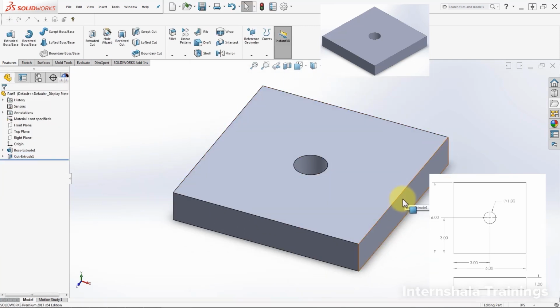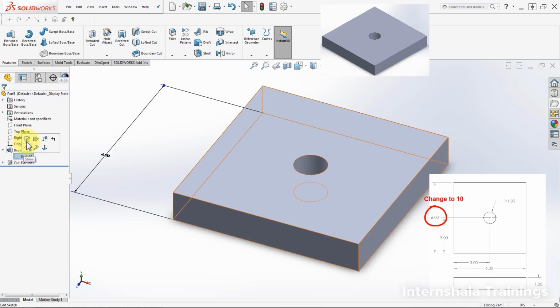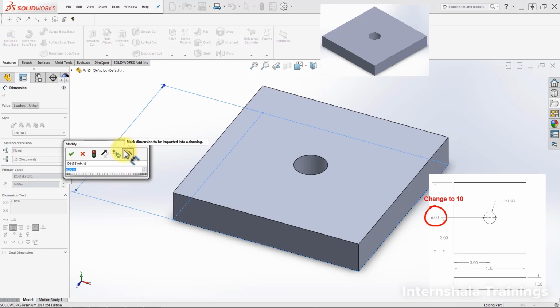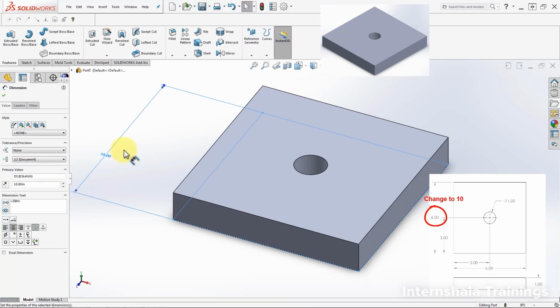Let's say afterward you decided that the base square should be 10 inches instead of 6. So you're going to change it. You're going to the design tree under Boss Extrude, and then click on the sketch, double click on the 6 inches, and then change it into 10. Click OK.